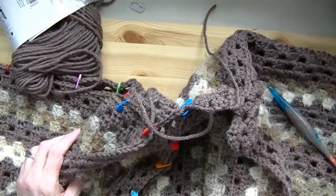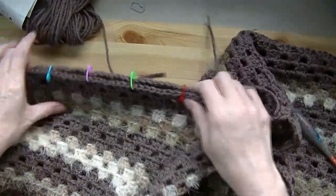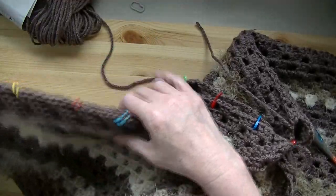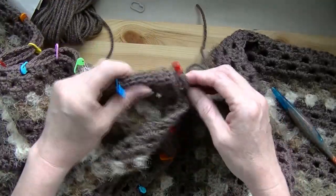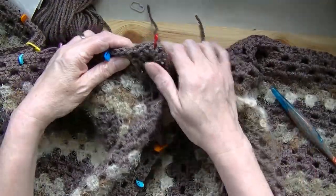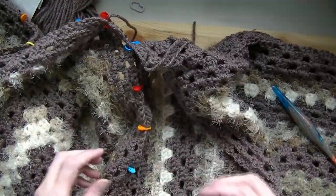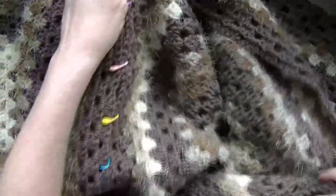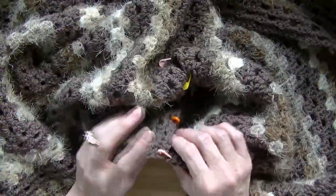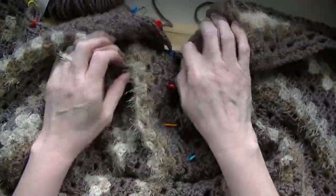Oops, pull it out. There you go. Now you're going to do your other sleeve the same way, start at the outer edge and go through till you get to the corner. Okay, and then you're going to do the back the same way, except you're going to start from the bottom and work your way all the way up to the top.